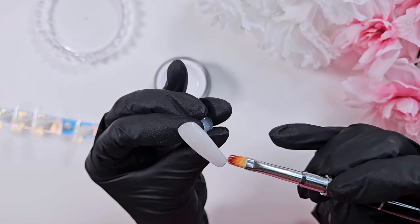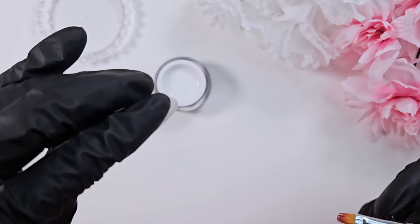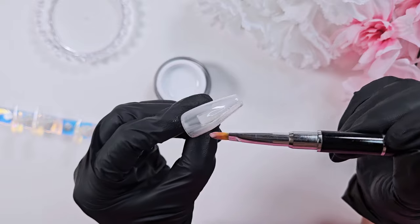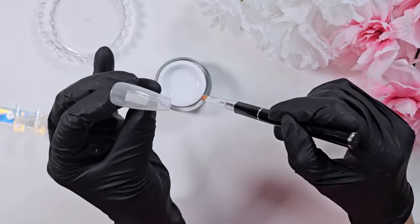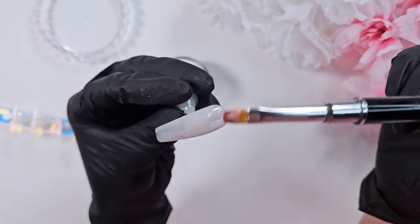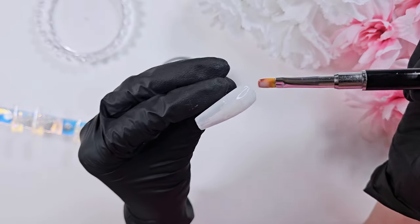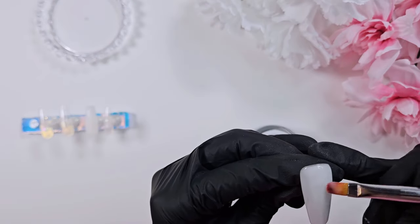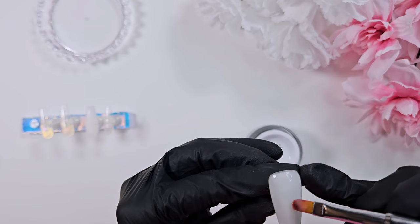For the first nail, I laid it on as a builder gel — a slip layer, then building up the color and opacity with a thick layer. Most builder gels have some transparency so you can lay them thick and cure all the way through. I found that working on the tips, you need to make sure to get it all the way to the edges, since this builder gel clings to itself and self-levels pulling away from the edges slightly. Once flipped, it created a really nice arch and I needed very minimal filing. On the thumbnail nail, I put on thinner layers like a regular milky polish — three coats got me the opacity I wanted with no real streakiness.